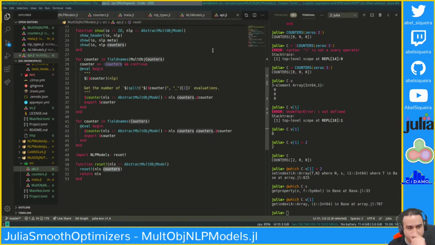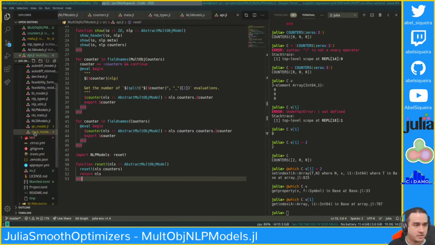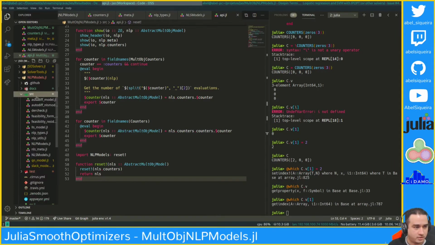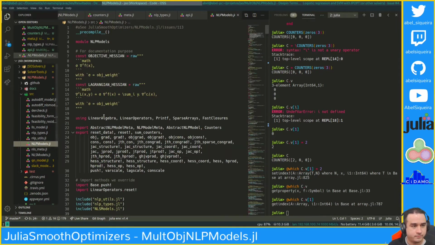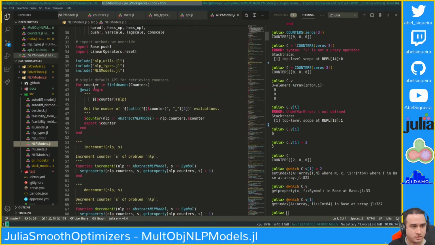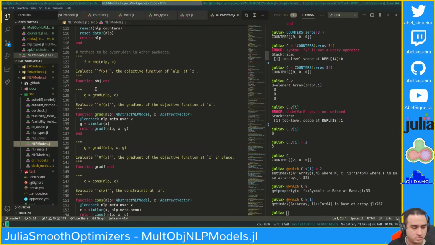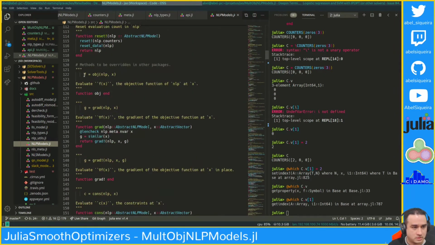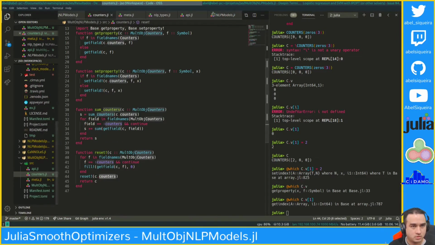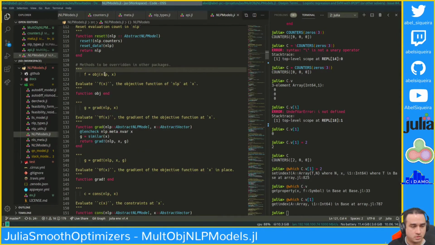So this should be the basics of what I need. And the other not so basic things that I need are to define the functions that need to be created. So I have to create.